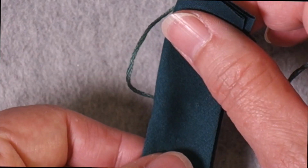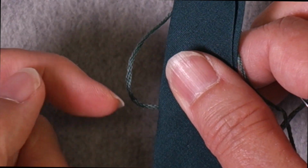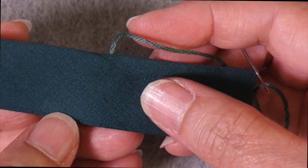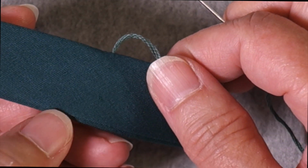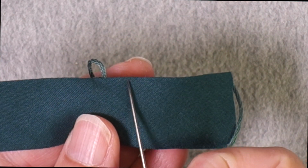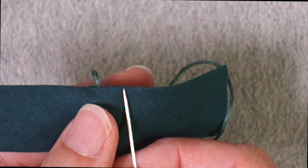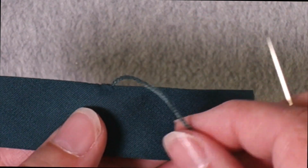I think it probably is a good idea to do this kind of a button loop on a piece of woven fabric so that the button loop isn't going to stretch out the actual knitted fabric, that you sew the woven fabric onto the knitted fabric, and then the button loop is attached to the woven fabric. So the idea here is to create 3 loops of the same size with the embroidery floss. And how big the loops are and how wide apart they are on the woven piece of fabric is going to depend on your buttons and how thick they are or how wide they are, if they're flat, if they're round, and just kind of your own personal choices.